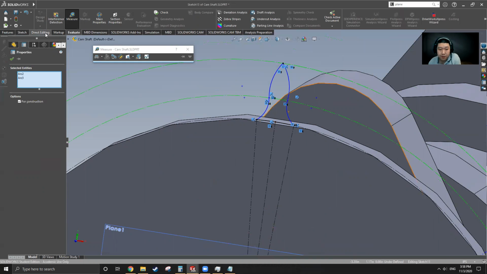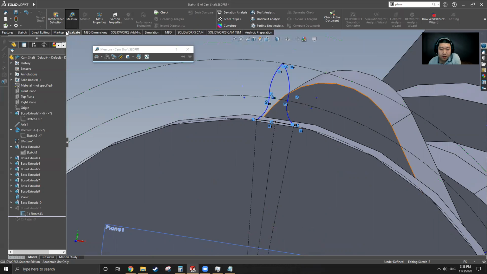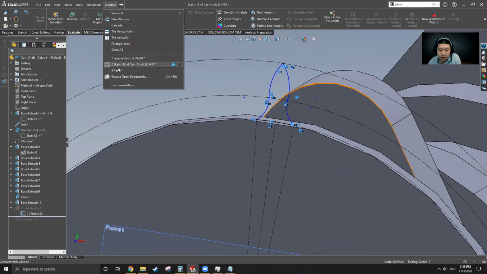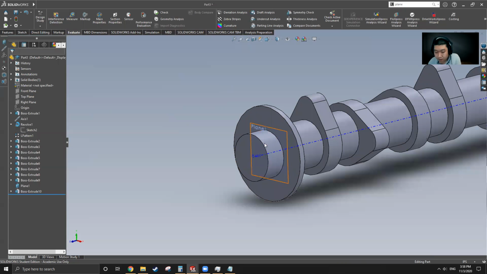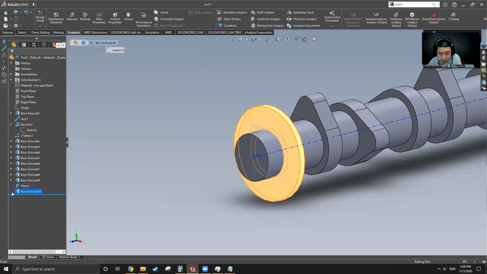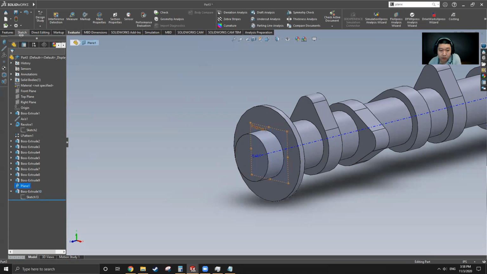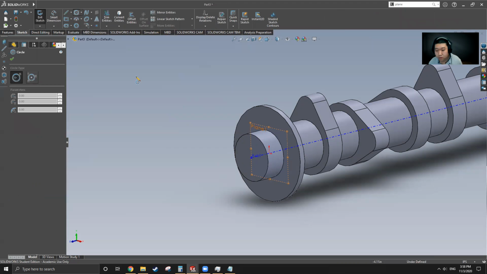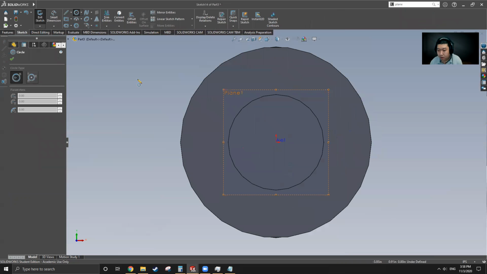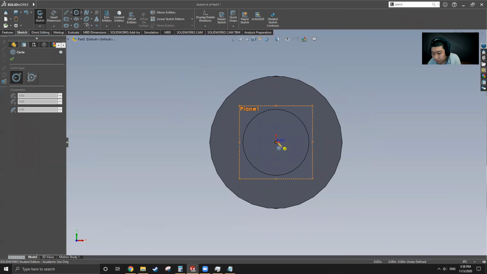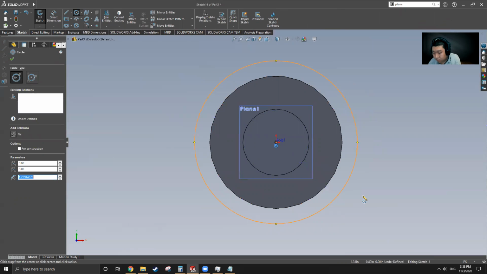So those are going to be done by arcs. Okay, on this plane, we're gonna start sketching circles. So let's make this 2.16.